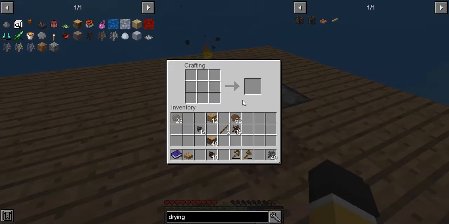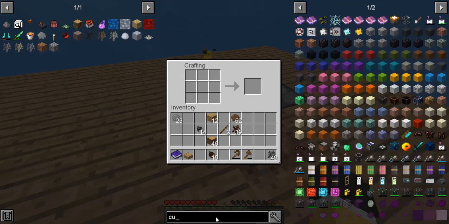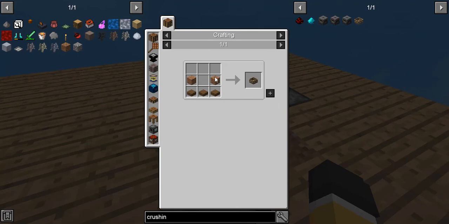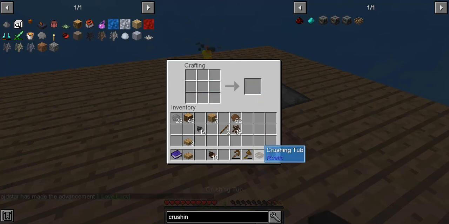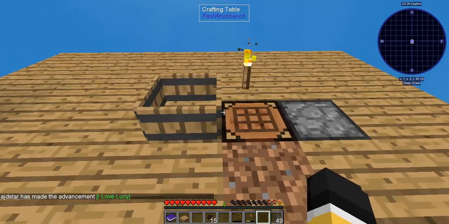Crushing tub. Now, how do we make a crushing tub? Some planks and some slabs. 3 slabs there, and then 2 planks there. Well, there we have our crushing tub. I don't know where to put it, but I'm just gonna put it there for now.